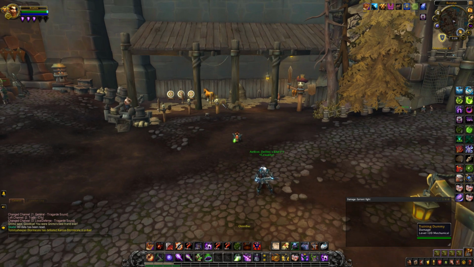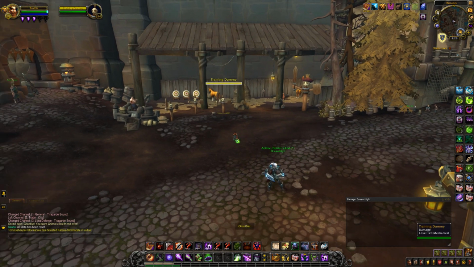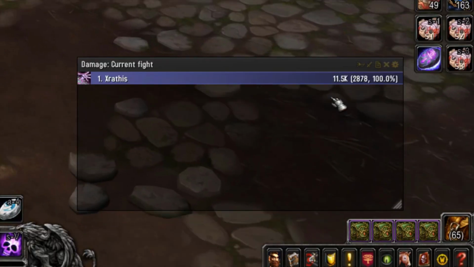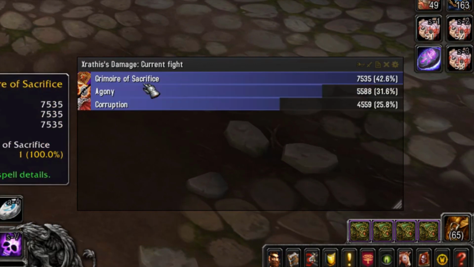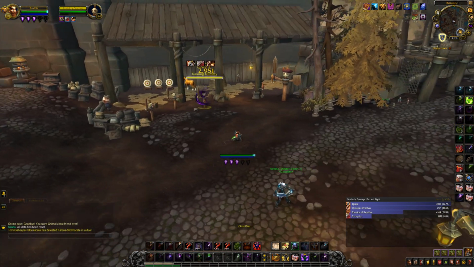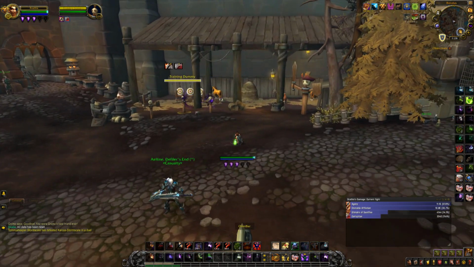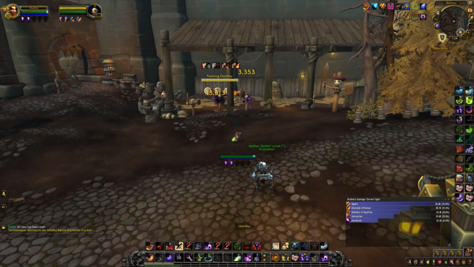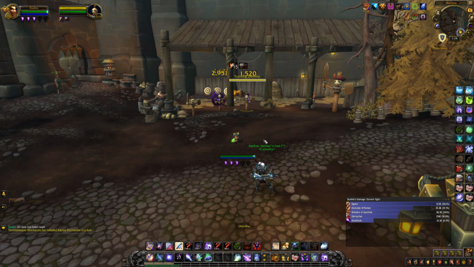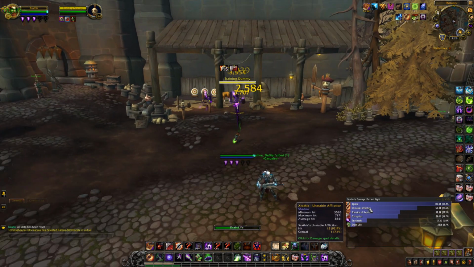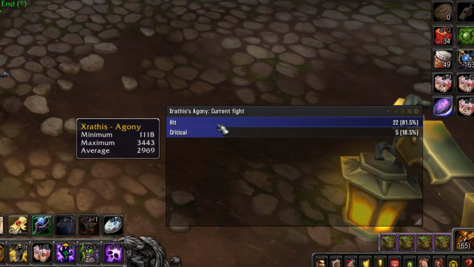So it's really nice, especially in raids, when you want to track your damage to see how much you're doing. As you can tell, I'm DPSing the target, and if you left click on it, it tells you which ability does the most damage, which is really cool. I find this very beneficial, especially when doing add-on talent guides even, because you can break down your fight and see which spells are doing the most damage, how often the spells are proccing, and when they do the most damage. It tells you everything really, which is really nice.